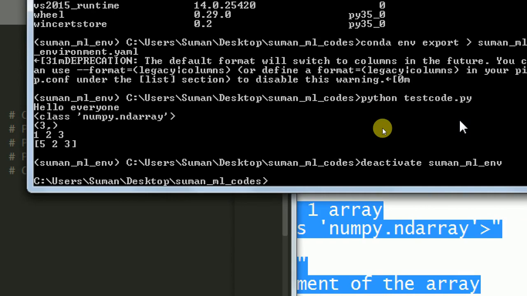But we are not going to write the code this way. We are going to use a particular IDE, for example PyCharm, and we will integrate this Anaconda environment with PyCharm, and then we will write the code. But this way you can create a project-specific environment, and you can share this .yml file along with your .py code or your Python code, so that someone else can recreate your project's environment in the future.